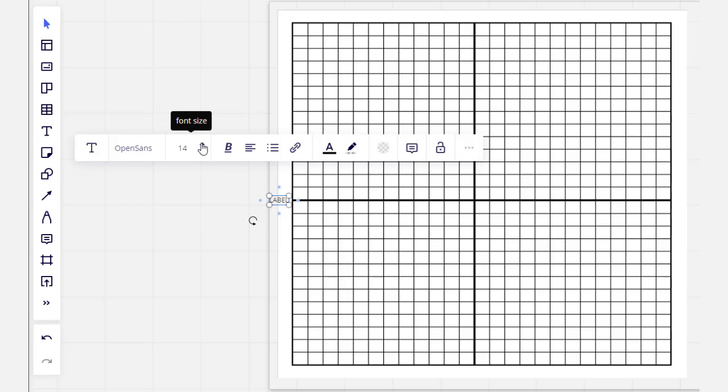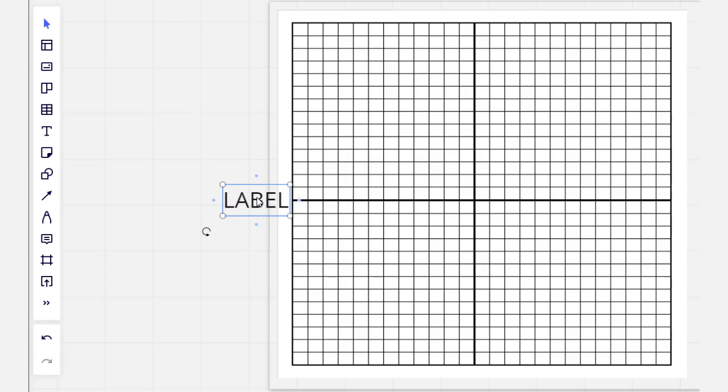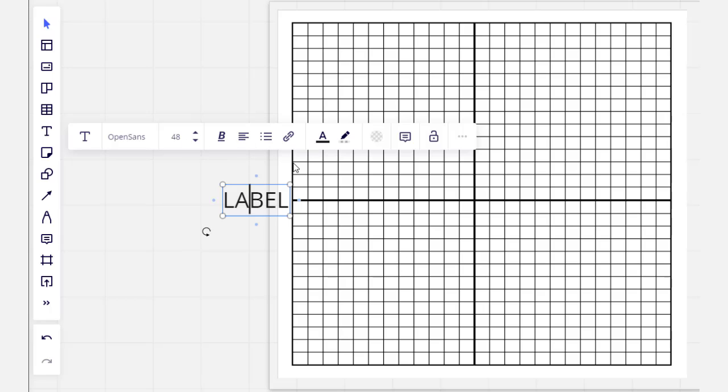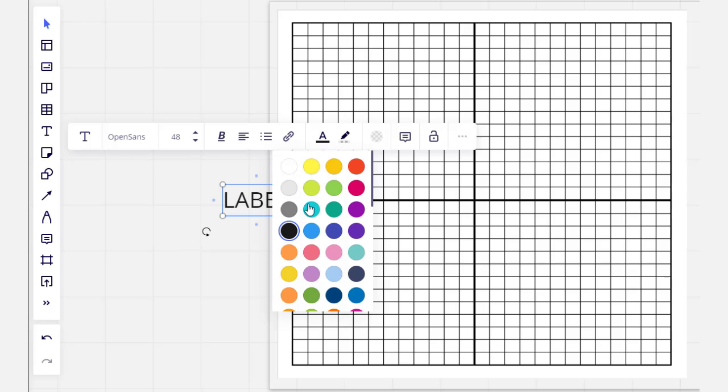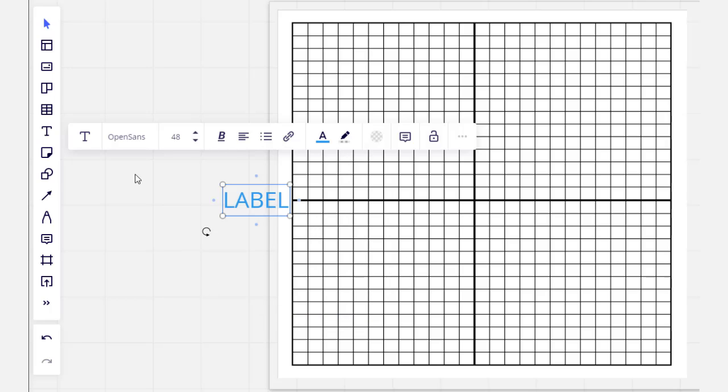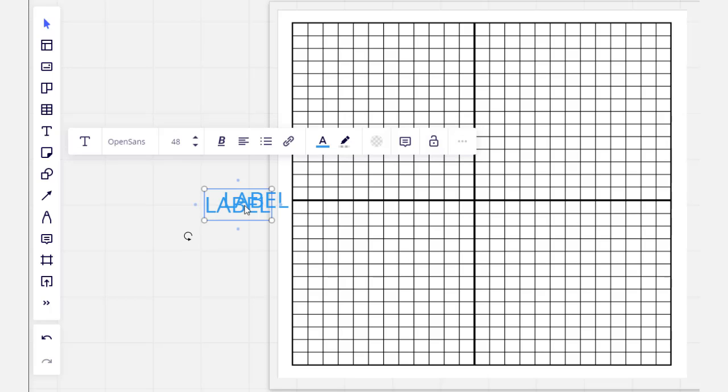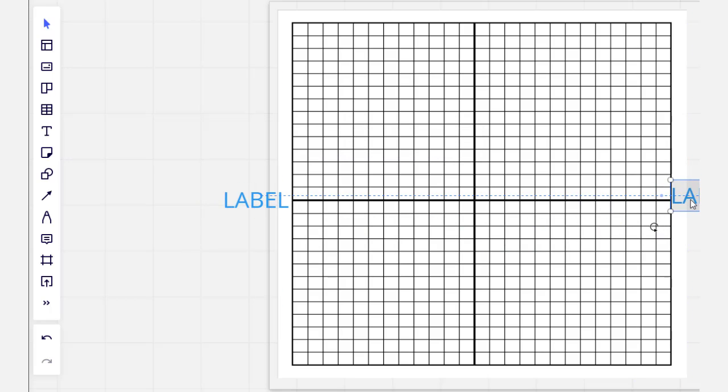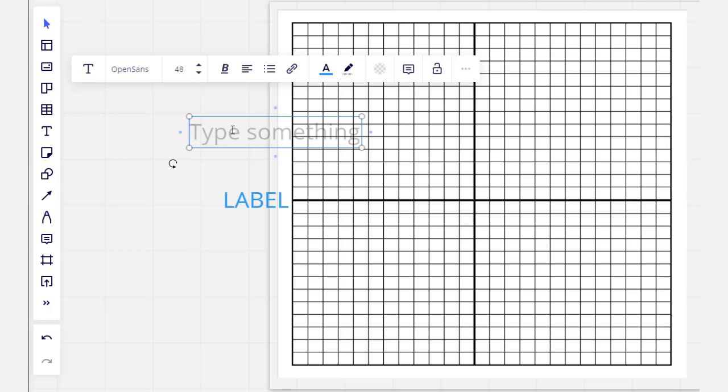You can change the point size, you can change the color, whatever you need to do. So you can either select the label, Control C, Control V to copy and paste the label and retitle it, or you can select the text tool again. All of your font size and color settings will be saved from the last time you used that tool, but you would just continue to create your labels and position them where you need them.